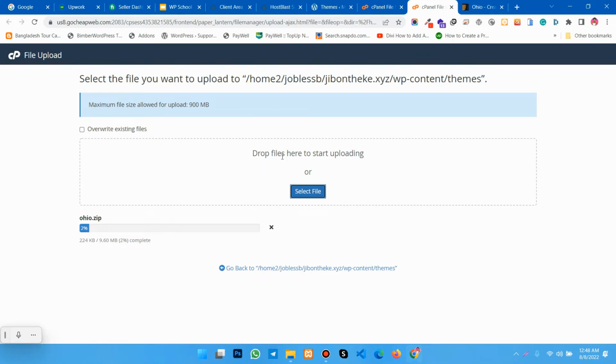See, drop file here to start uploading. So it will take a few minutes. I don't think it's minutes, it's seconds. If you have slow internet, then it will take a couple of minutes or maybe 30 minutes or maybe an hour, depending on how big your theme file is.